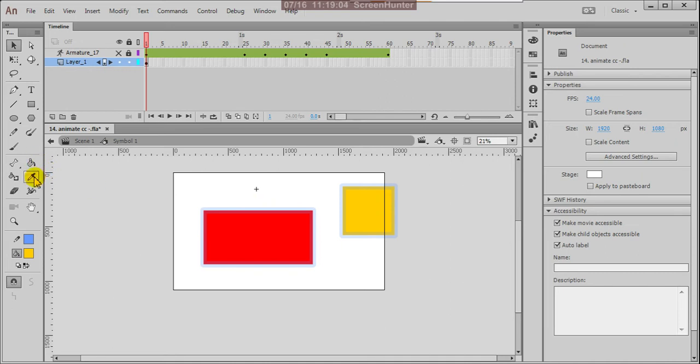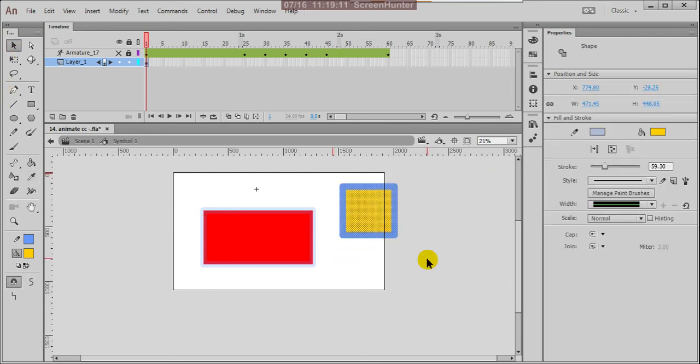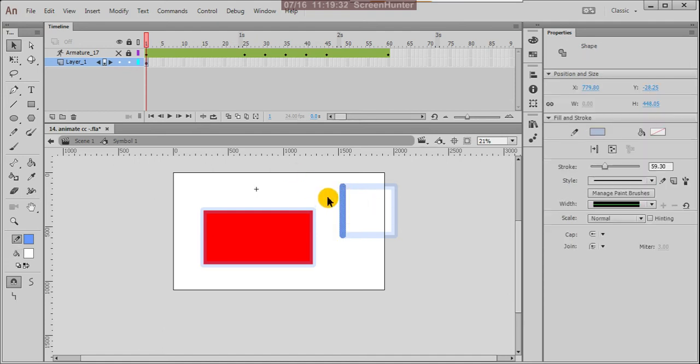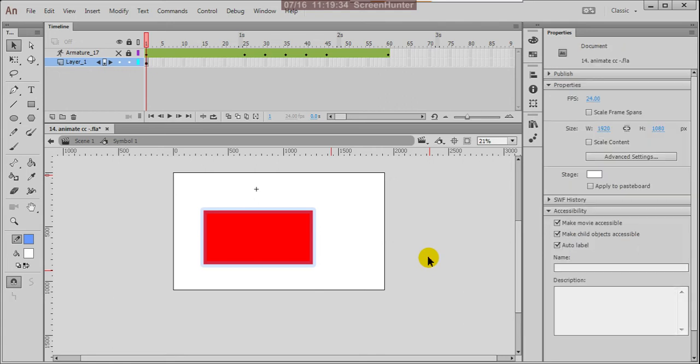By using this eyedropper, the shortcut is I. Suppose to change this color, press I and click on the red, so here it is taking that red. Or otherwise you can choose any color. Suppose you choose this gray color, otherwise this white color. So basically this tool is useful for taking colors. Okay, that's it.